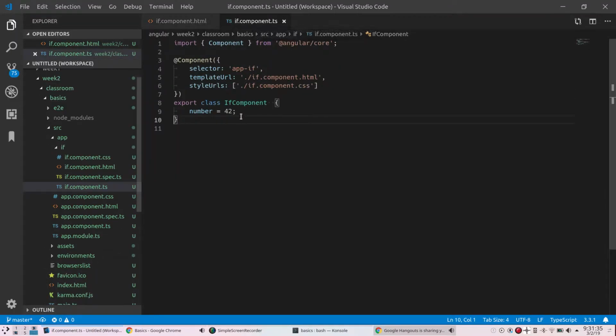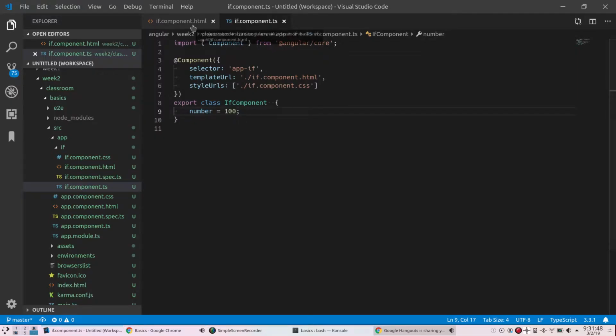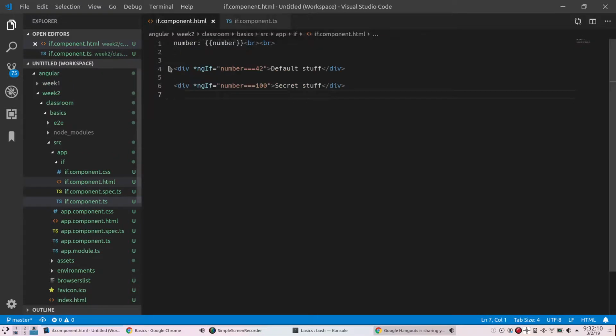And again, if we go inside of our component here and I change this to 100, I'm going to see number and secret stuff, right? And these expressions are evaluated immediately. When Angular came out, there was this term, I'm not sure if it came out at the same time, but when I started playing with Angular, I heard this term called auto-magical. Because it's automatic and it's magical. What Angular does, it just checks these expressions for you. So some of these things it does, I still consider auto-magical.